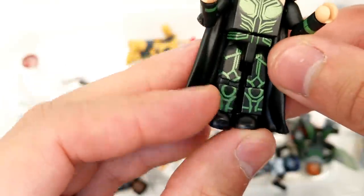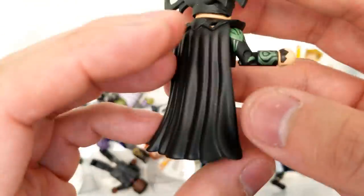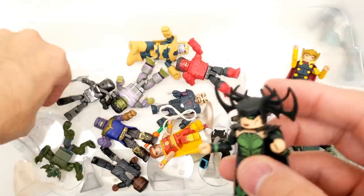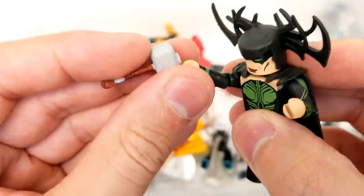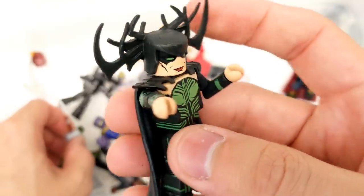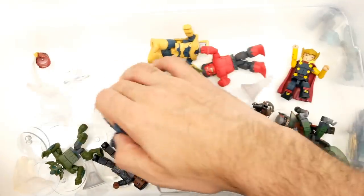And look at the beautiful paint job they did on her outfit. Looks so great, look at that. And her cape, she looked awesome. Turn there. Remember when she was holding up Mjolnir until she just shattered it? She was like, honey, you have no idea what's possible. So that looks outstanding, right? These ones from Thor: Ragnarok are amazing, if you can't tell.